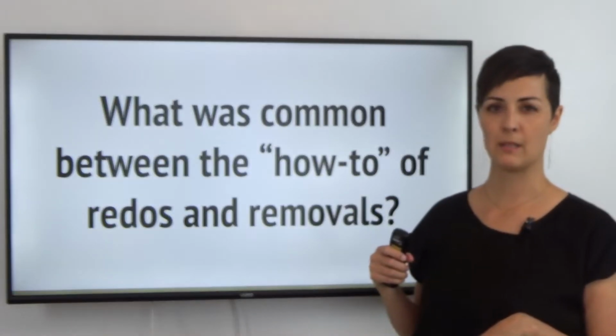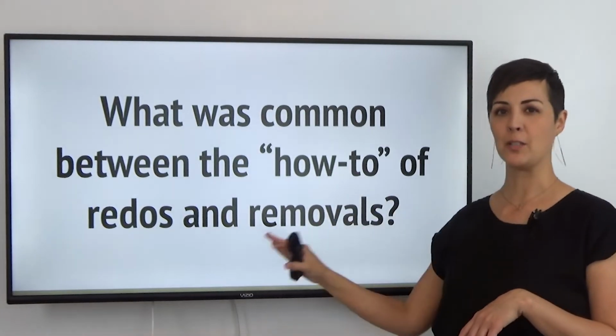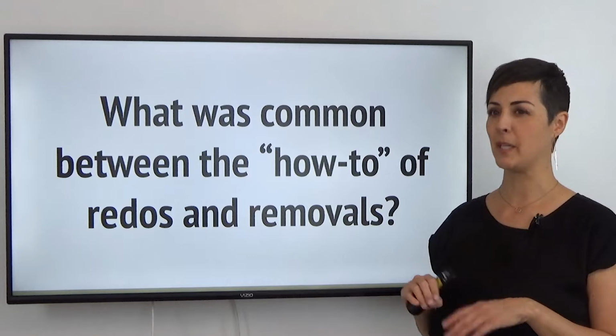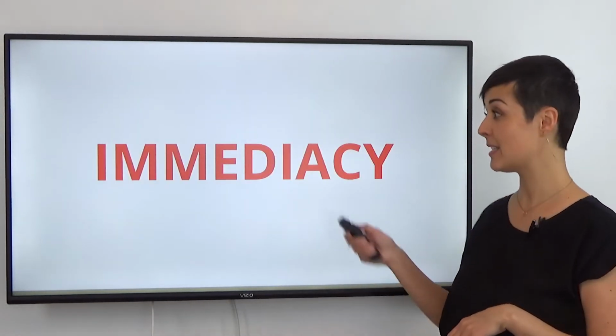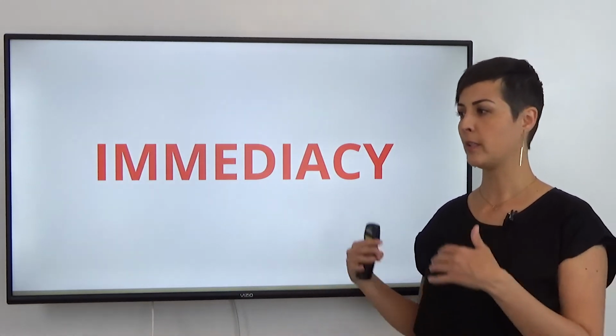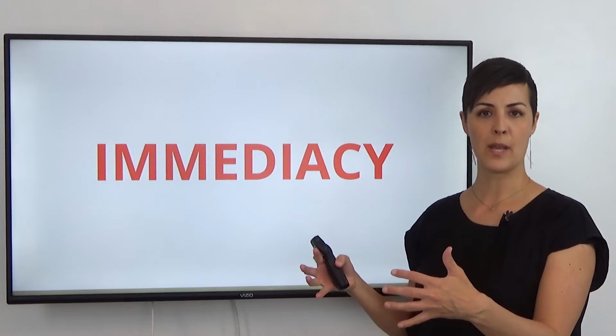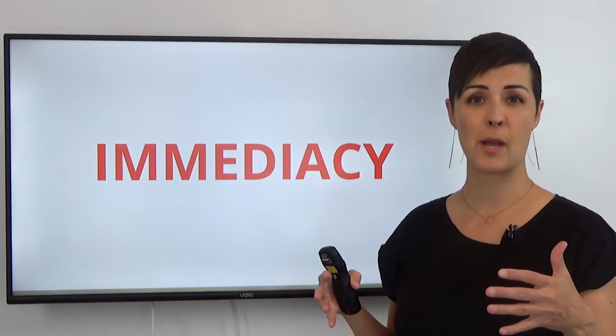Which leads me to my next question. Did you notice what was common between the how-to of redos and removals? There was one element that was really common between those 2. And it was immediacy. How quickly you require the redo, how quickly you take the object or remove the student away in the face of disruption is what's going to convey to the students how serious you are about your expectations.